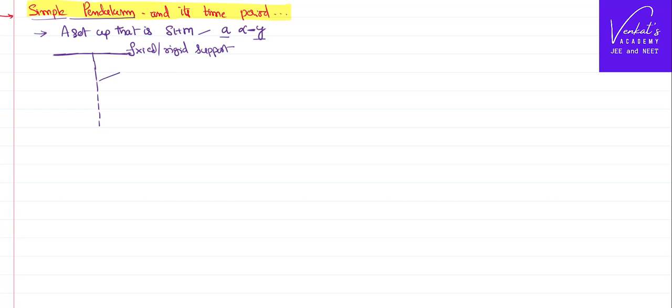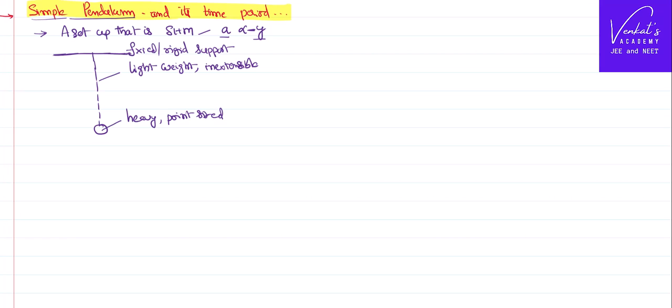To that fixed support, we'll have a wire, thread. What are the properties of this thread? It is lightweight. We don't count the mass of this thread into consideration. So it shall be lightweight and it is inextensible. It shall not expand itself. So we shall have an inextensible string. And at the bottom of that light-weighted inextensible string, we shall have a mass. It's a heavy mass. It is a point-sized mass. We can call it a simple pendulum.